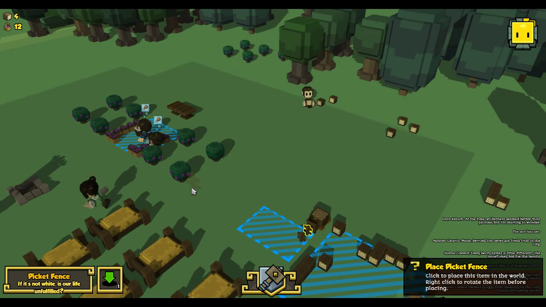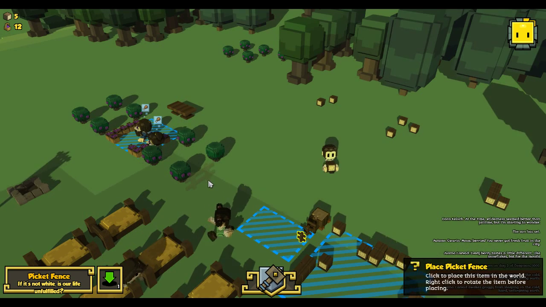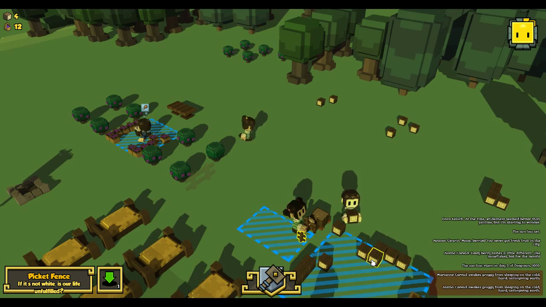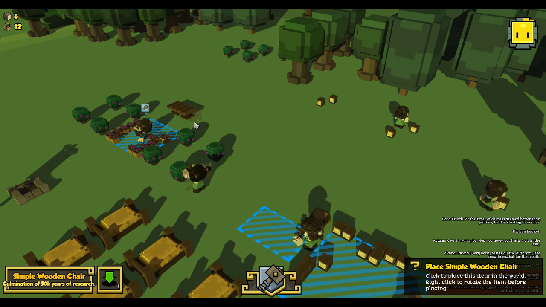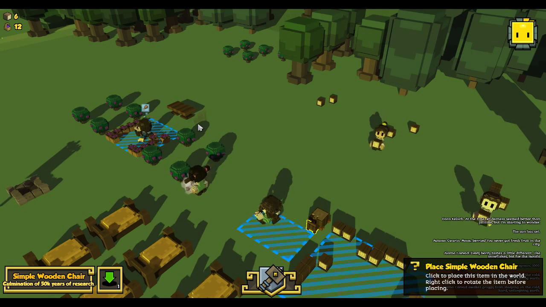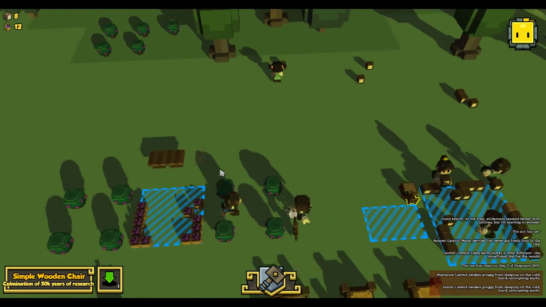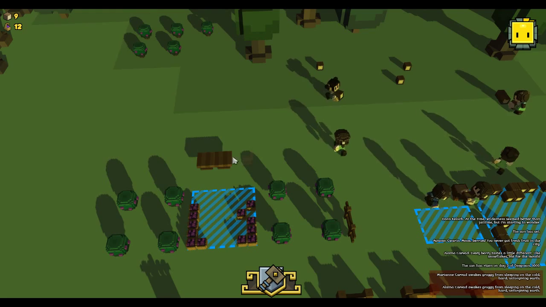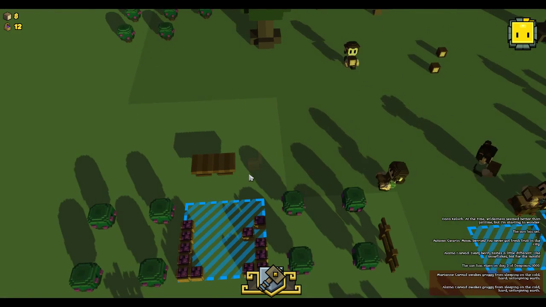Let's see, we can place our chairs using the same method as beds and tables. See, that's a chair, right? Yeah. Let's place the chair by the table here. I don't know how close to the table you're supposed to place it. Maybe that's too far away. Maybe it's just right. Maybe it's too close.